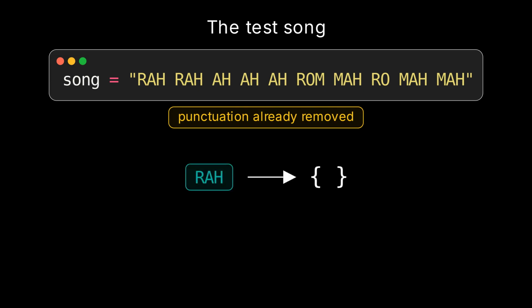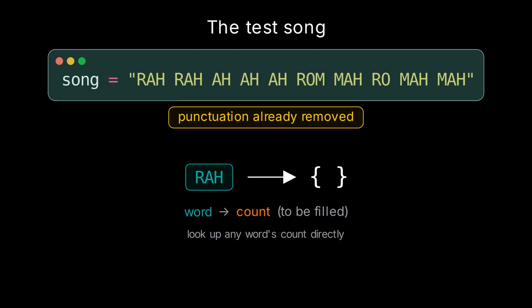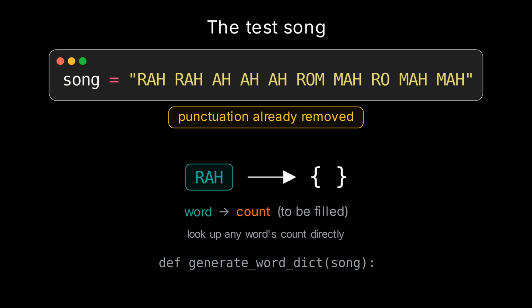A frequency dictionary is a fancy name for a simple idea. It maps each word to its count inside the string. The real payoff is that it represents that raw run of words in a far more useful shape. Our task is to turn this line of text into a dictionary of word counts. Let's write the function that does it.